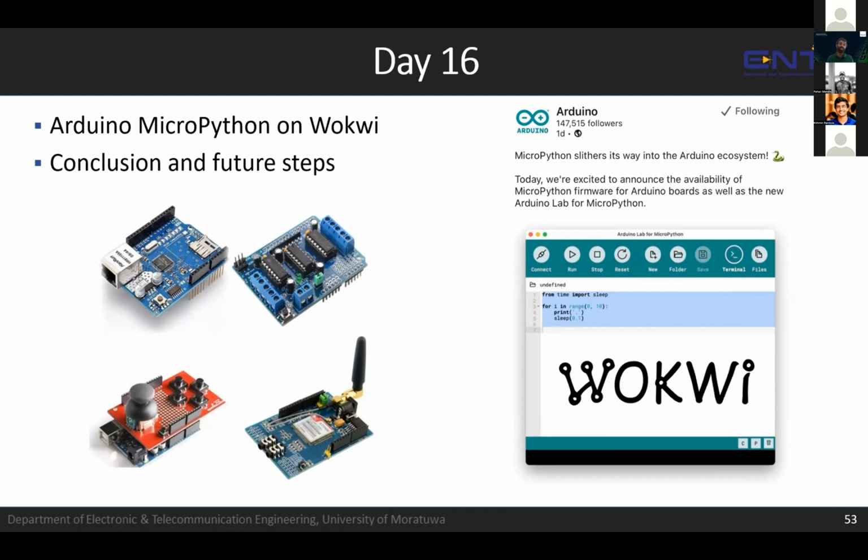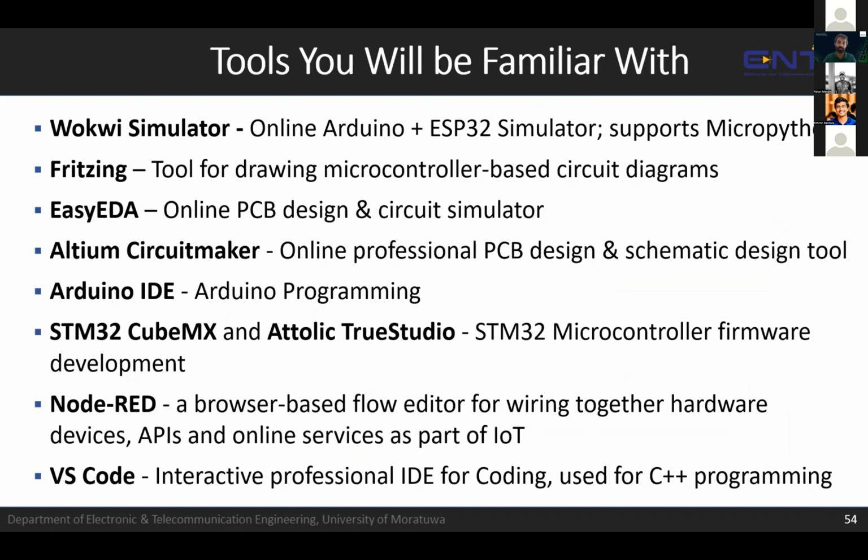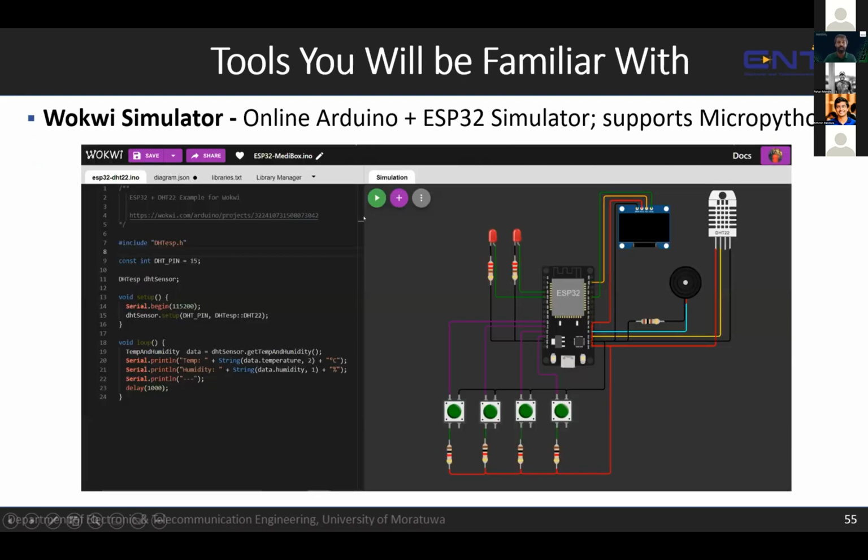So that's it, folks. That's what we will cover from day 1, that is today, until the end of the course. So throughout this journey of learning things, you will be familiar with many tools that are used in embedded systems development. The online simulators, the EDA tools. Let me show you some pictures of what the simulators and the tools look like. This is the first platform that you will be familiar with.